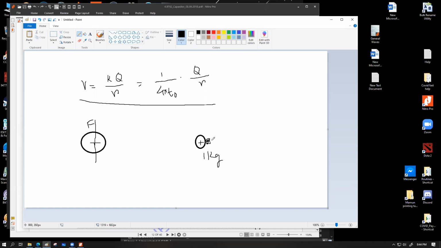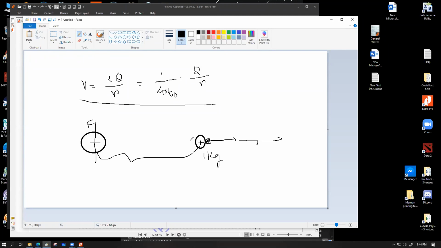Because of repulsion, it will gradually keep pushing it away, won't it? Should it get further away? So this 1 kg object should be gaining some kinetic energy. That kinetic energy comes from the potential energy that was stored within these two charged particles because of their charge property.